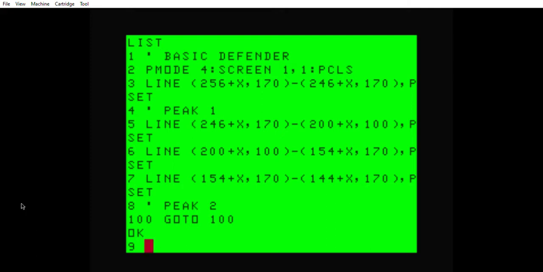So we want line, we're starting from where we ended, and I'm going to move it over 46, I guess. So 144 minus 46 is 98 plus x, but I'm not going to move it up as much, so it'll appear smaller.